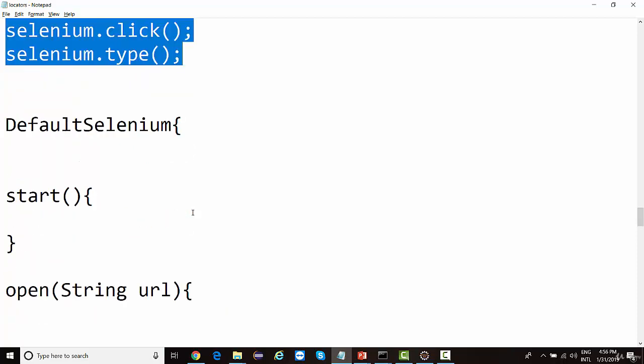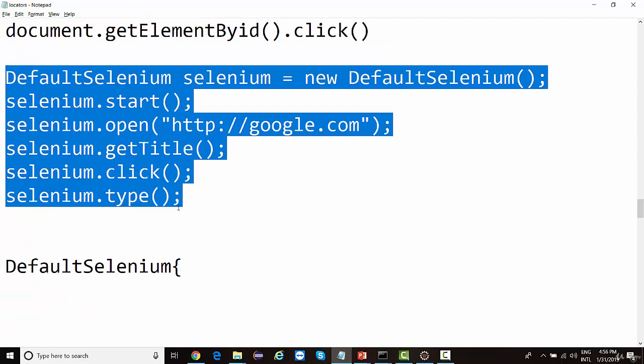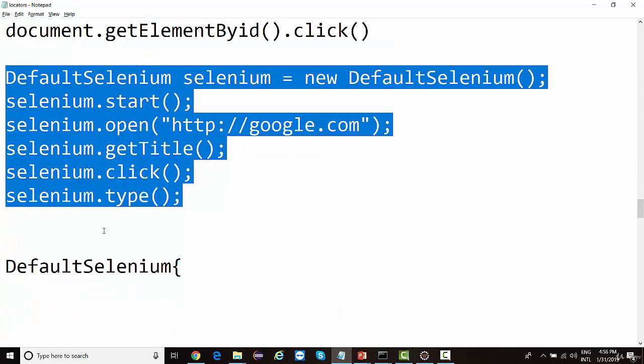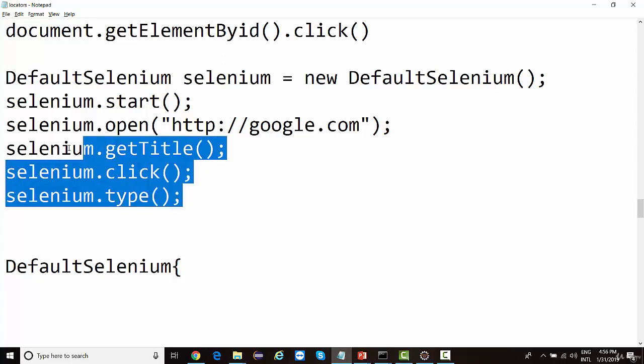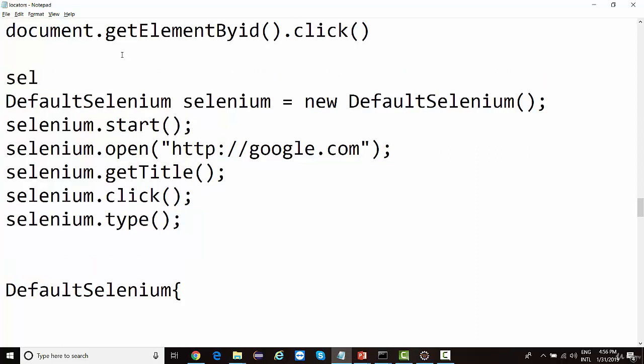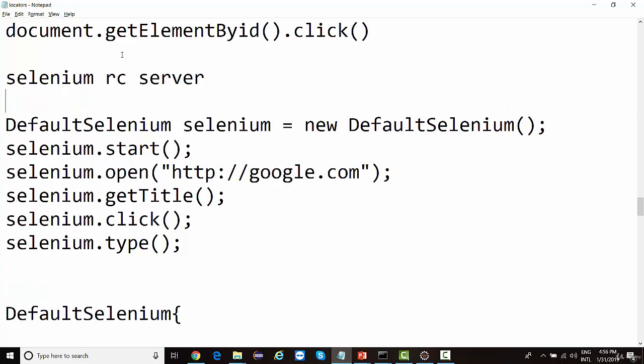You just need to know basic core Java concepts in order to call the developed methods and automate your website. At the back end, these methods are injecting JavaScript on your browser. And in order to support this JavaScript, there is something called the Selenium RC server that you need to start. This is basically the JavaScript engine.